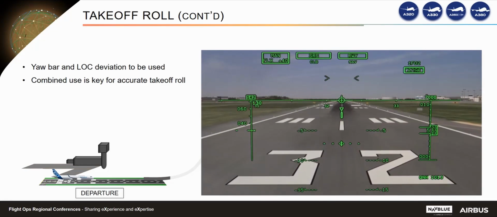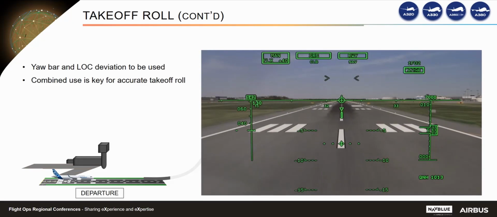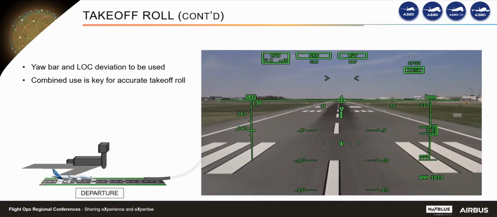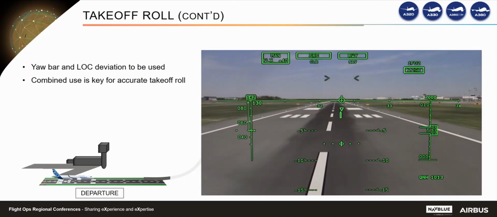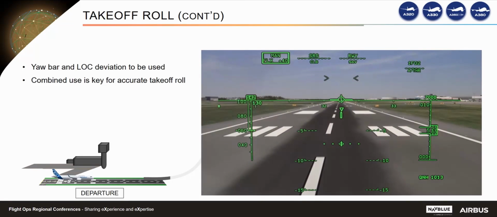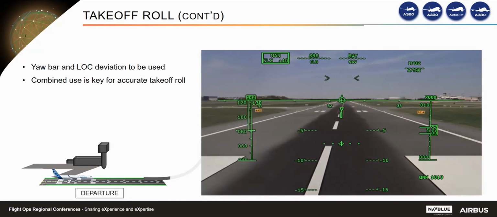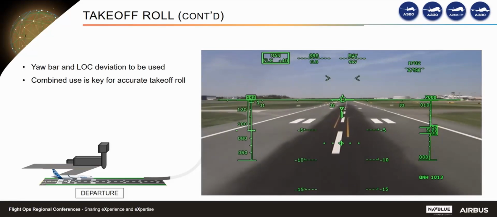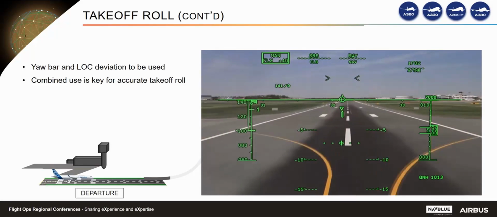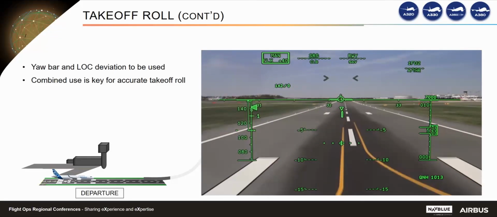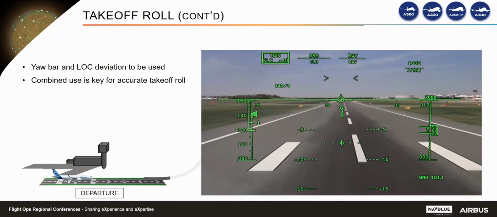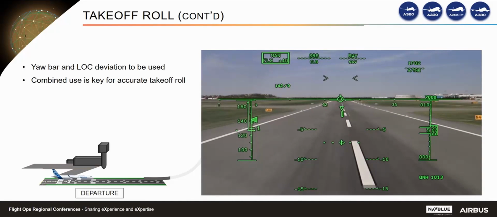As the acceleration is high, the energy chevrons appear dashed because they are outside of the display area of the HUD. We can see that during its acceleration, the aircraft is going to the right side of the runway centerline. The yaw bar thus guides the flight crew to move the aircraft to the left in order to reach and maintain the runway centerline. The log deviation symbol indicates the position of the aircraft in relation to the runway centerline. Let's now continue the takeoff roll and move on to the takeoff and initial climb phases.